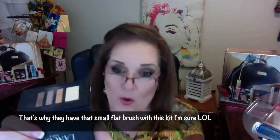Okay, so of course, of the two, this one's my favorite because it actually has three mattes in it. So this one, the black, and this brown here, those are your matte shades. This one I have all over. This one here I have in the crease, and the black I have underneath my eyelash line and lining my upper lid.